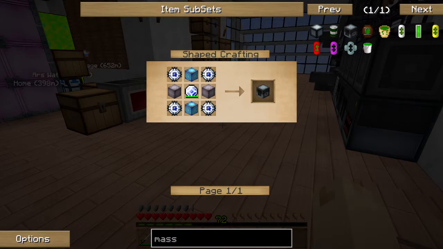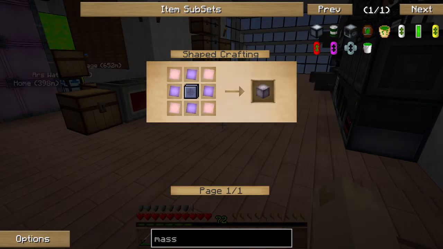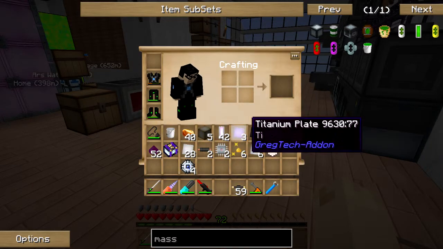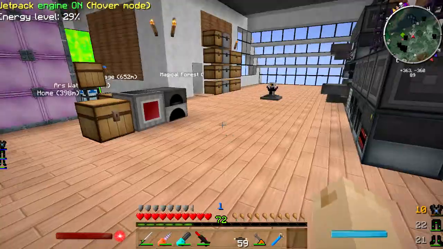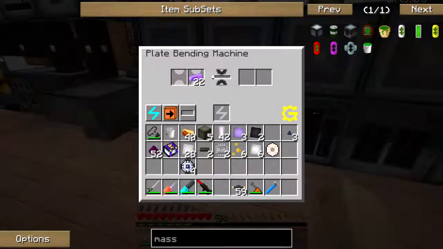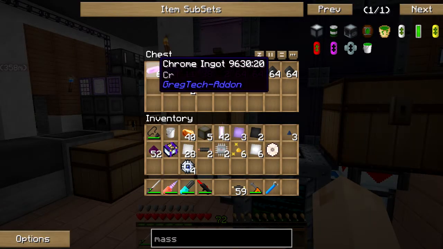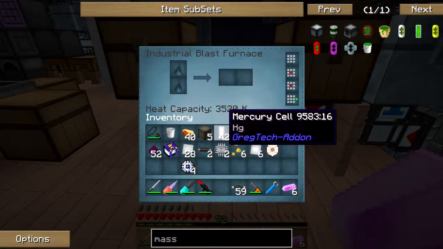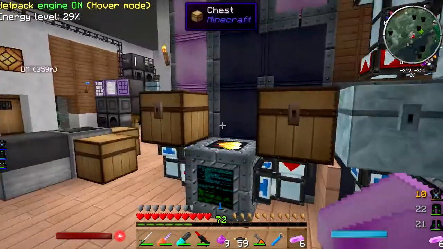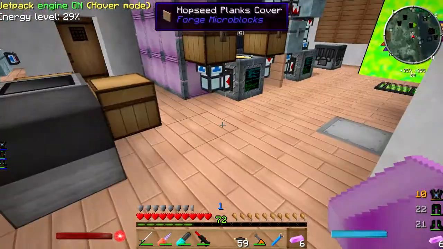Okay. So we handled that. We're waiting on the pieces for those. I need 8 chrome and 8 titanium plates, and I've got 3 titanium plates, and for some reason I'm carrying around 23 titanium on me. Why don't you get in there and become plates? I've got 6 chrome ingots done. I might have more than that.